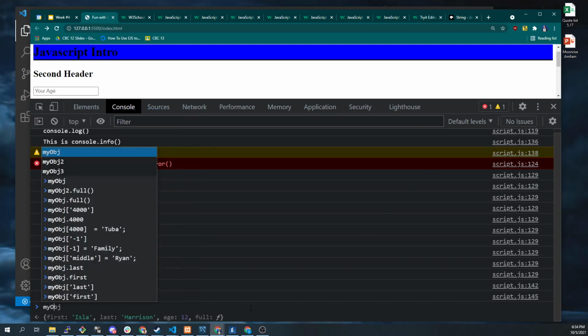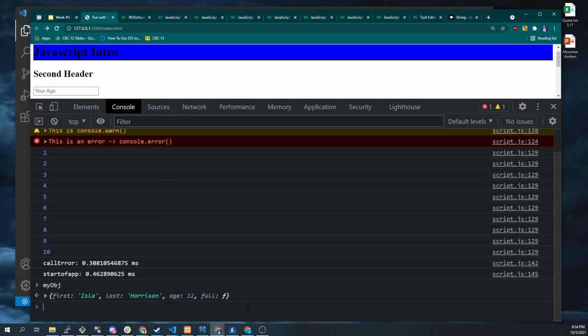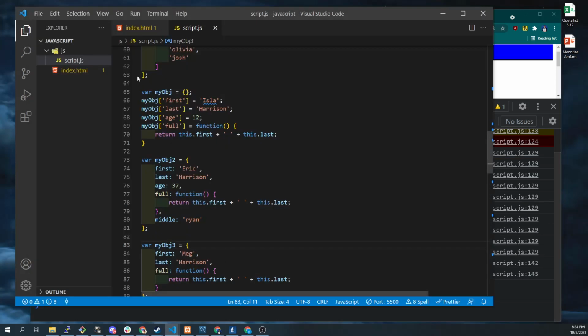So my obj now, the one we defined in that other pattern, it's just simpler to do it all in one swoop like this. This is cleaner looking code than doing it like this, where you're defining an empty object, then adding each property line by line. But you can, in fact, do it this way.